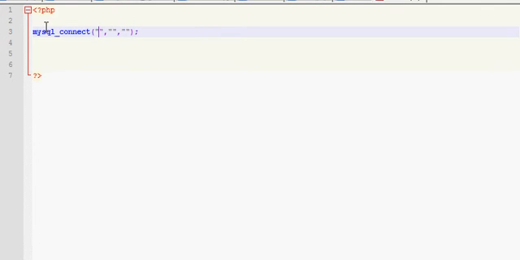If you're using a hosted server, you need to write something like myhost.com, and so on. Then you need your password. If you're doing this on a local server, you have your own server, you just write localhost, and basically the name is root, and then you have some password, and it should connect. Otherwise it should dump out an error.